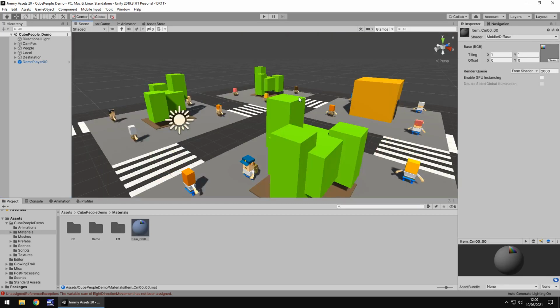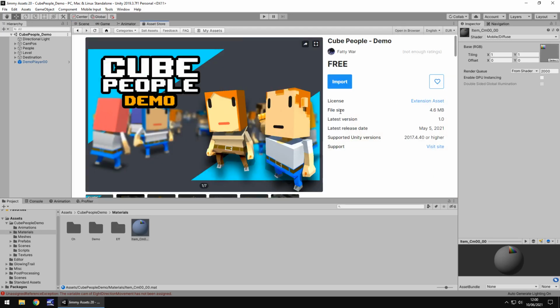So, one thing I do want to say about this is a lot of people, when it comes to game development, only think of the high quality, awesome looking assets because they want to develop for PC. But there is a massive, massive market for mobile games. And these are absolutely perfect for that. So price-wise, because it is a demo, it is free. Size is 4.6 meg, which is really good. So even when you come to designing for mobile, that's a really good size to deal with.